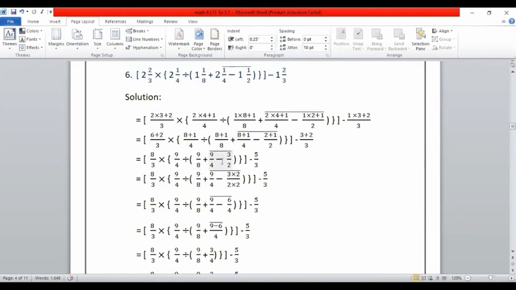Here we have to remove this line. So how will this line be removed? First of all, we have to make the LCM here. So you will make the LCM of the 9 over 4. Here LCM of the 4 and 2 will become 4. So I make this line the same.